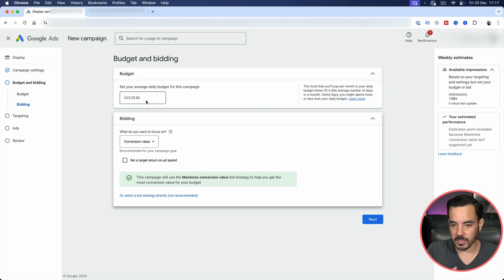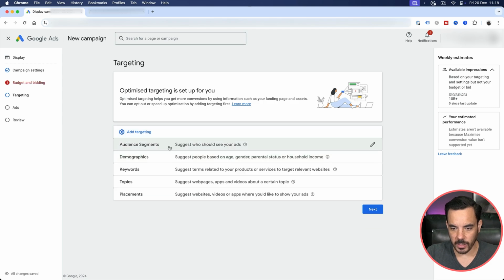On the flip side, if after the first month you notice, wow, my ROAS is sky high, like I'm getting 2000% ROAS, oh, I wish I could have spent more, then just increase the daily budget. It will spend more, the ROAS will come down a bit, but that's fine because you're really, really high. So at this stage, after it's launched, you control the ROAS of the campaign through the daily budget because we haven't set a target. After the campaign's got 30, 40, 50 conversions, you can then set a target return on ad spend, but that is for later. But for now, low budget, maximize conversion value, all good.